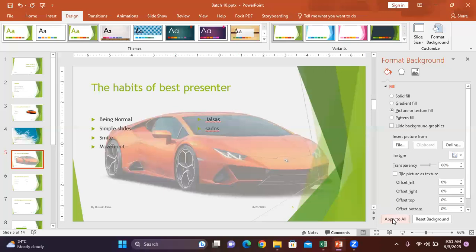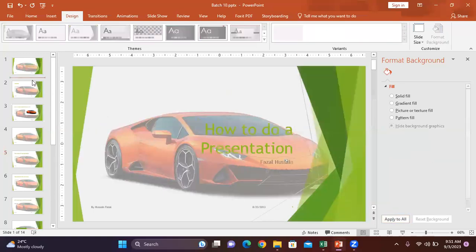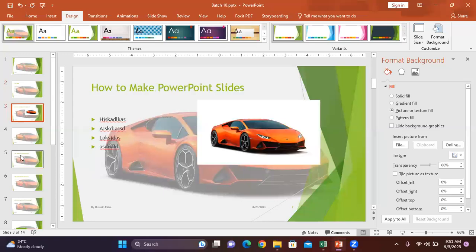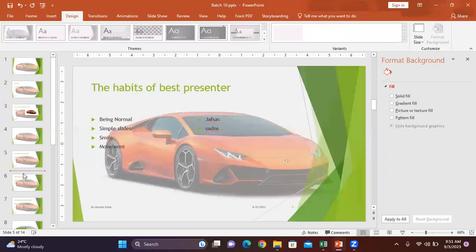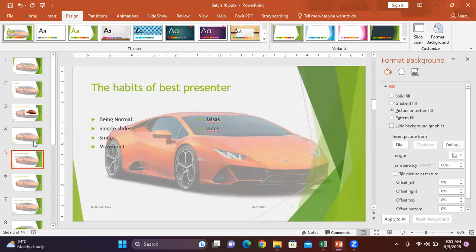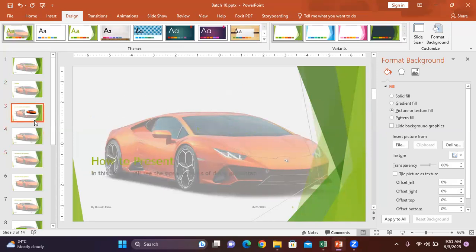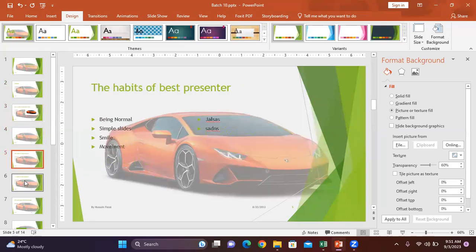You can click the option apply to all. After you have given the transparency and everything, apply to all, and in your presentation every slide it will get applied.